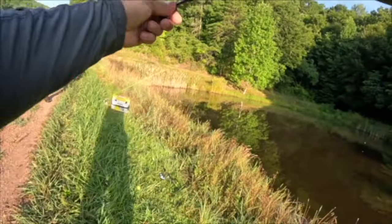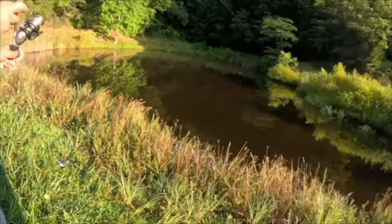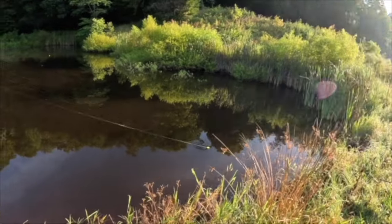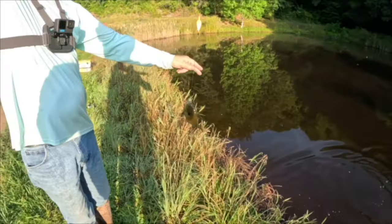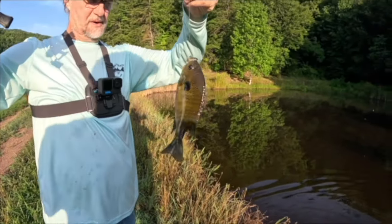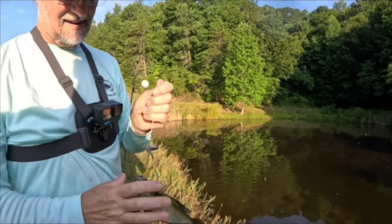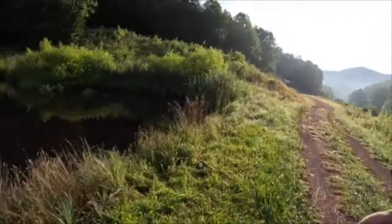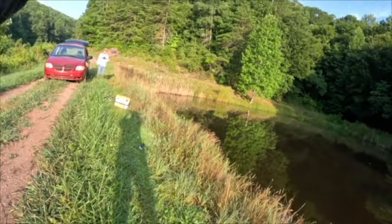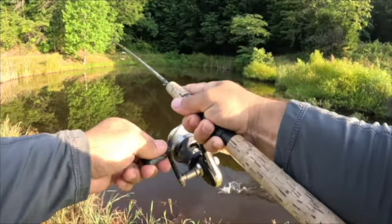Mike, you're down! Here brother, that's a big fish — that might be a bass. Keep the tension on them, don't break that — get that bad boy out of here! What is that? Big crappie? Oh look at the size of that bluegill — big old fat bluegill on a minnow! I looked up and your pole was going crazy. Got him — come get your fish brother, another massive bluegill!